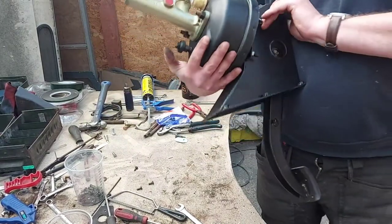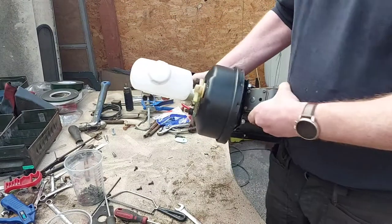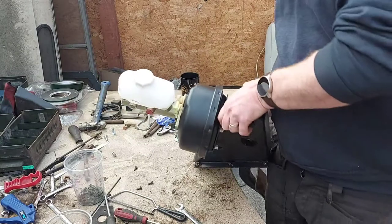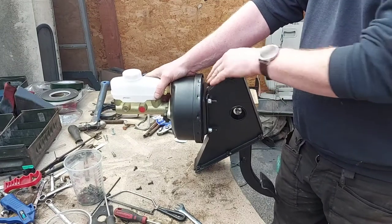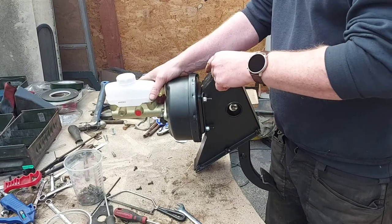Built up. Don't forget to put your little bit on there for the brake light switch. What I'll do, because I had to use the old screws in there, they're a little bit corroded on top. They're still perfectly fine to use, there's nothing wrong with them.